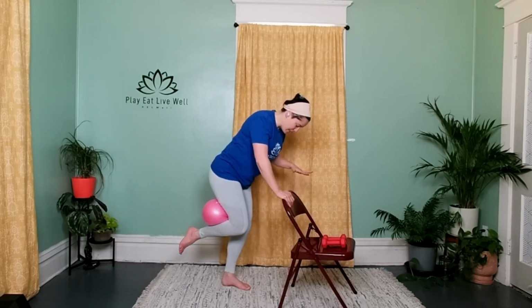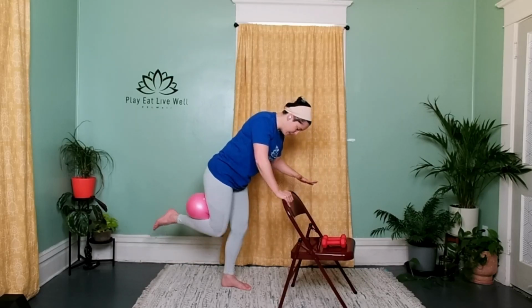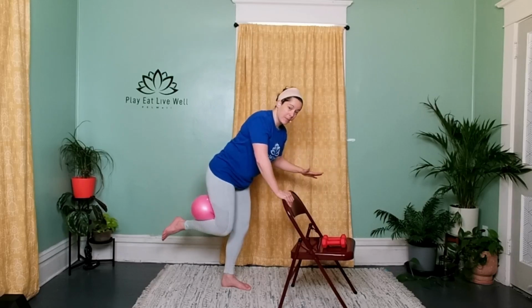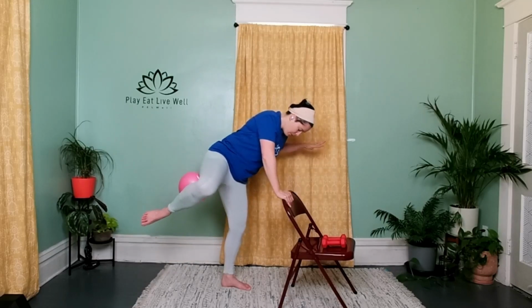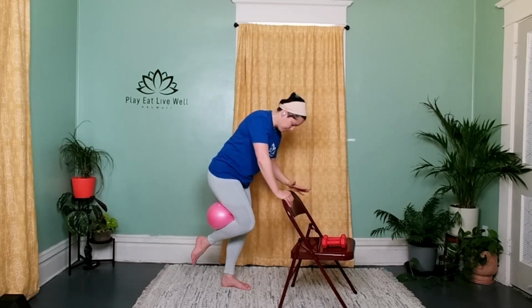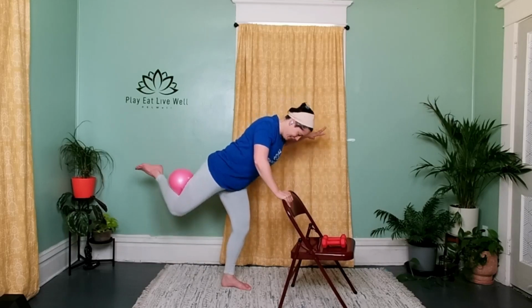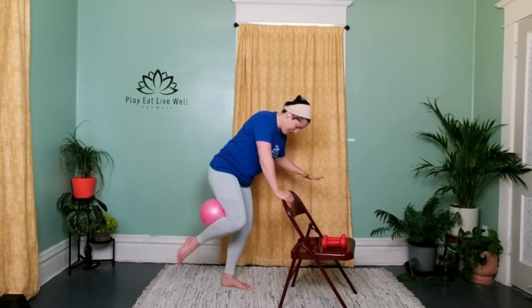Now you have an option here to take your left hand away. So as you take the leg out to the side, the left arm lifts to the side, bent elbow. As you take it back, same thing. If that's too much, you wanna keep both arms down on your chair, your countertop, whatever you're using, keep that. Oh my goodness, my left glute is on fire. You got this, come on.